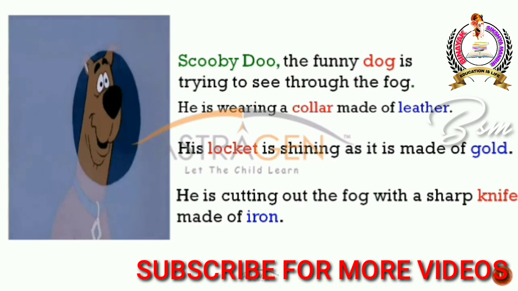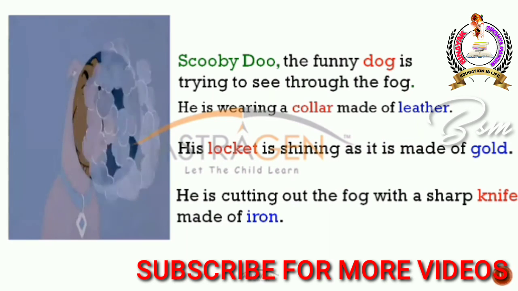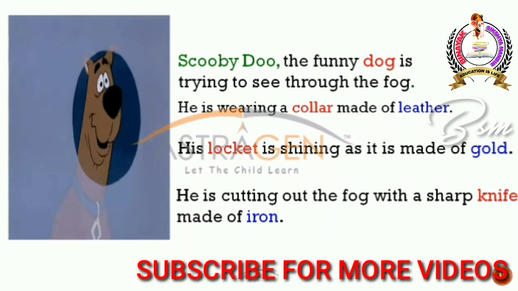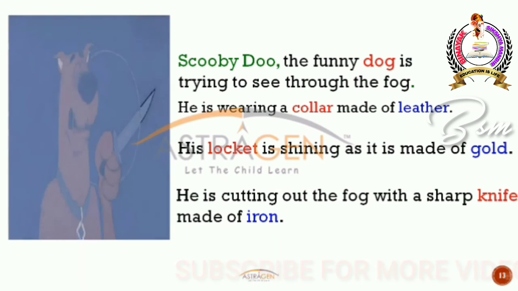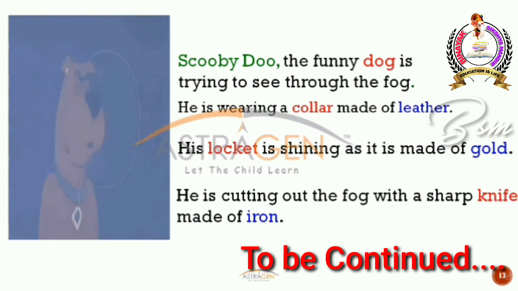So look at this sentence. Again, you have 2 highlighted words, knife and iron. So as you see, knife is a countable noun and it is also a common noun. What about iron? Iron, like we just discussed, is a material noun. So I think now you have a clear idea about countable and uncountable nouns, and not only that, the material nouns as well, right? We'll learn other different types of nouns in our next part.